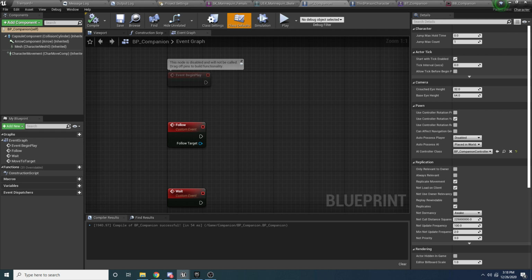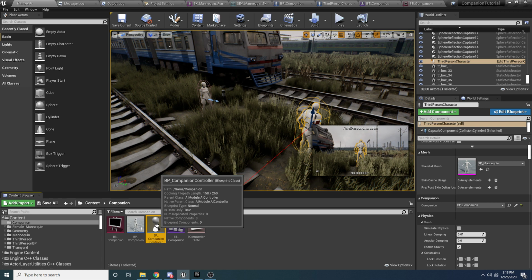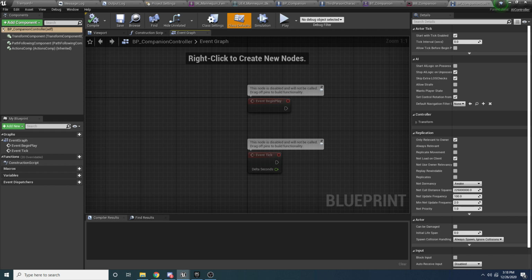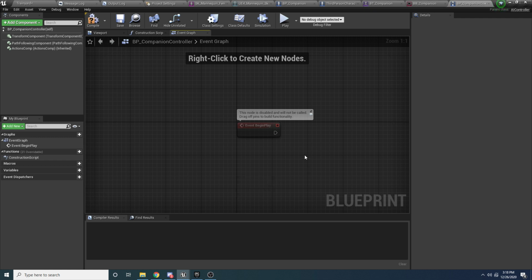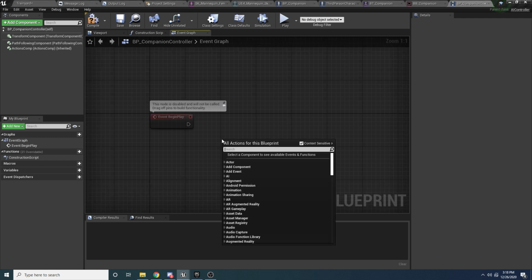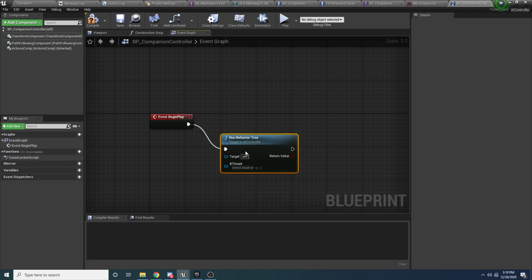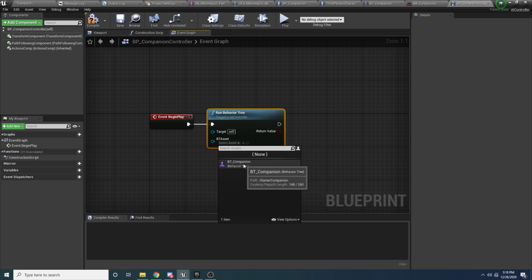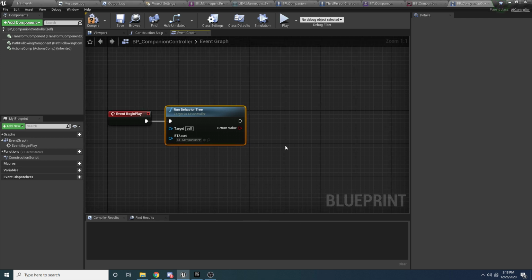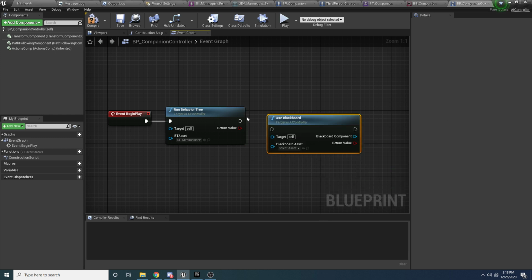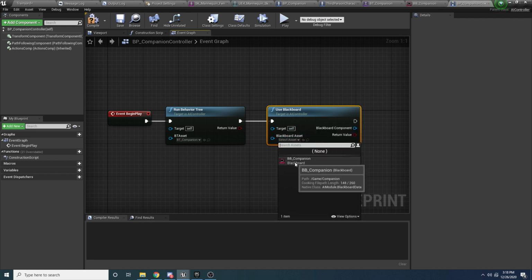And then finally, the last thing we need to do to get everything connected is we need to go into our companion controller. So open up the BP_CompanionController, and we need to tell this controller to use that blackboard and that behavior tree. So to do that, we want to do that in Begin Play. So we can delete this tick, we don't need it. There are some handy little nodes for that. You can just right click and say Run Behavior Tree. And then we can select the behavior tree, so BT_Companion. And then we also want to tell it to use the blackboard. So we can right click and say Use Blackboard. And then we can select our blackboard.